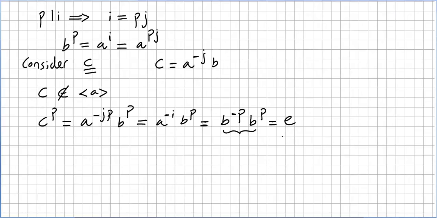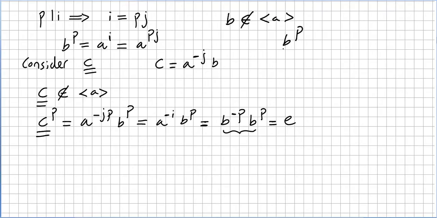Okay? So what happened here? Well, we found an element C, this is the element C, okay, of order P, okay, C of order P, and C is not in the set generated by A, okay, and since the other one we chose B was the smallest order, remember that we picked a B that was the smallest order, not in A, we conclude that B has also the same order, so the order of B is P.